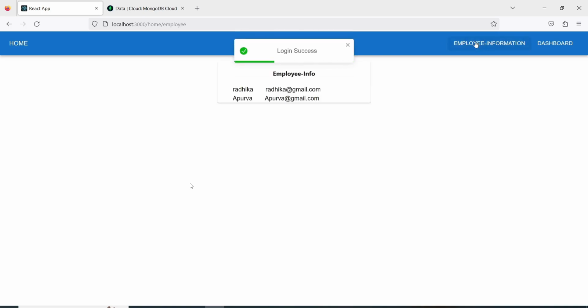Here you can see 2 names except the admin. The admin has a role ID of 1 with the name of Jaya. So except for the person's own details we are getting 2 details. Okay. Now we will go to the dashboard.